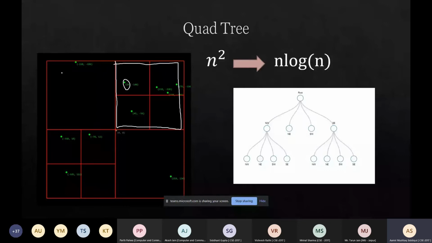Now, why is this a tree? This geometrical shape, why is this a tree? It is called a tree because of its recursive nature and its expanding nature. The parent object contains the information of its four child objects, and its child object contains information of its four child objects, and each child object is a quadtree in itself.